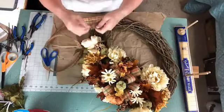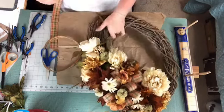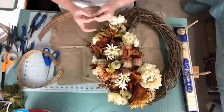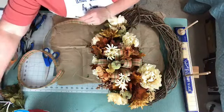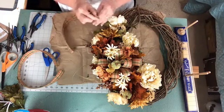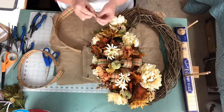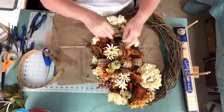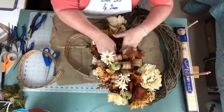All right, so I'm going to gather this up at the end. You know what? I think I might use a zip tie on this instead. I was going to use a pipe cleaner, but I think I'm going to use a zip tie because a zip tie will get tighter than the pipe cleaner for me. So I'm just bunching this up and I'm going to go right up underneath my bow here and I'm going to find the frame.